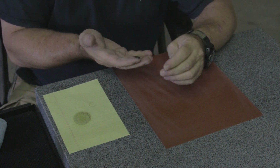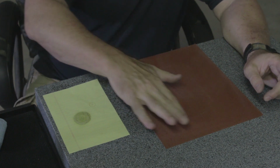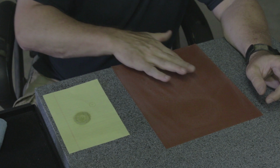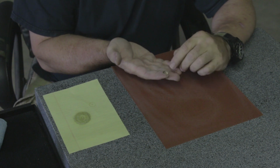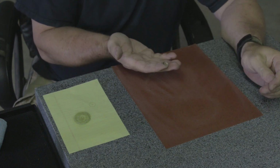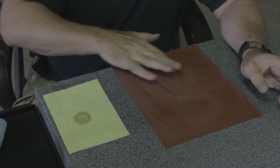So starting out, the first thing I'm doing is I'm just removing burrs from the punching process. So I'll start running this in a figure-8 pattern. Obviously, I try not to sand my finger off. I try to keep just the shim on the paper. And I check it and I look at the pattern. So right now I'm getting a little more pressure on the front than I am on the back. So I'm going to readjust it slightly, and I'm going to go ahead and turn it also about 90 degrees, and we'll run it again.